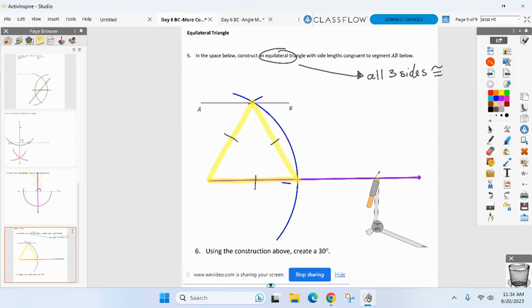Anybody know what all the angles in a triangle add up to? Anybody know that fact? You will definitely this year. Go ahead. 180. They all add up to 180. And if I just said all 3 of the angles are equal, can somebody find me one of the angles? One of the angles has to measure what here? 60, right? 180 divided by 3. One of the angles is 60.